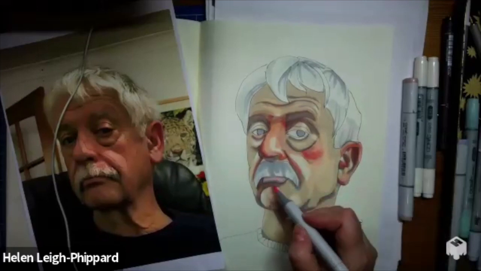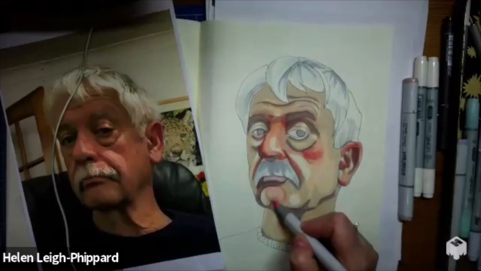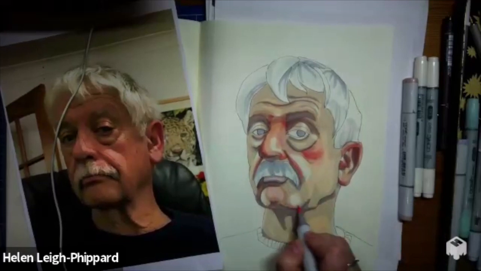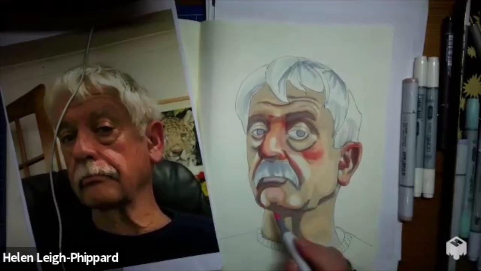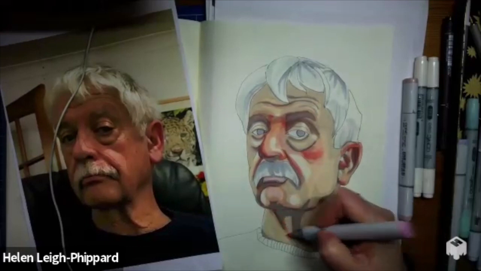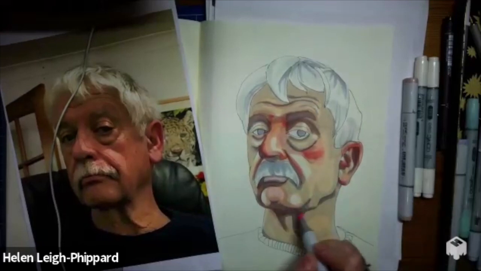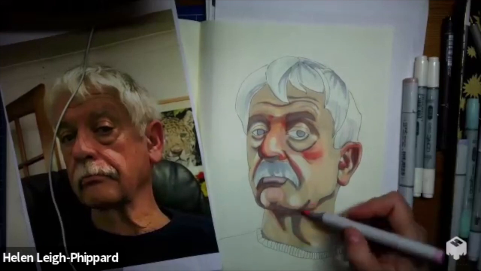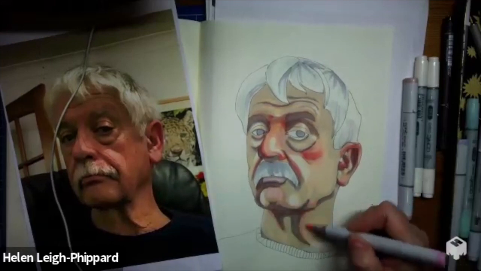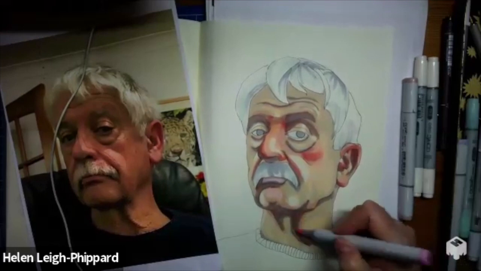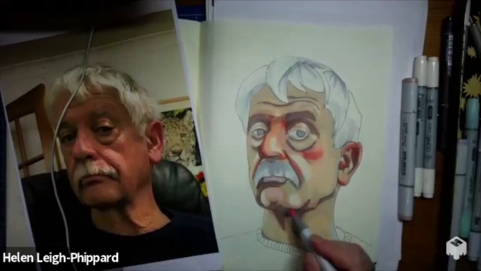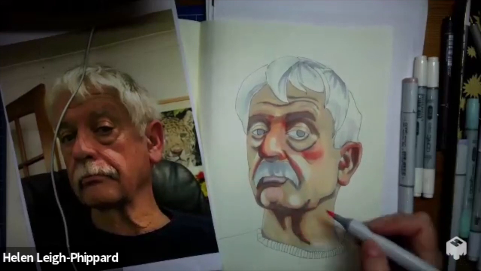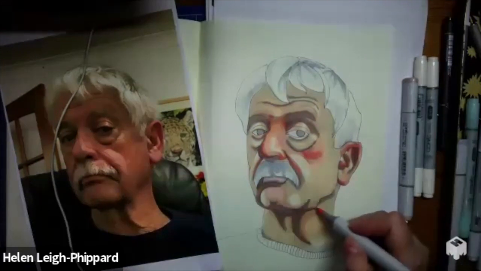So always pink on the chin, almost always. In most images you see, you'll see that people have quite pink chins, and usually quite a bit on the neck here. I mean, I could use the darker pink for the top of the neck, but I think it might be a bit too dark. So I'm going over the grey here, all the grey, and then extending the shadows out from the grey because they're pink. So I'm making them pink rather than grey.